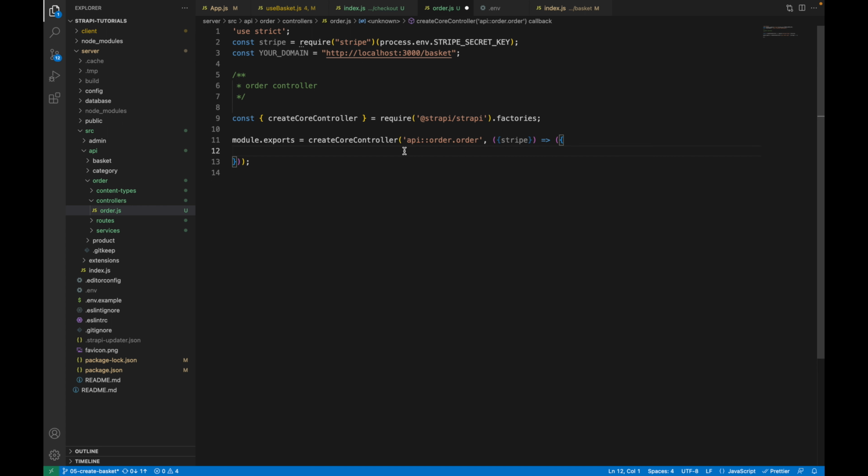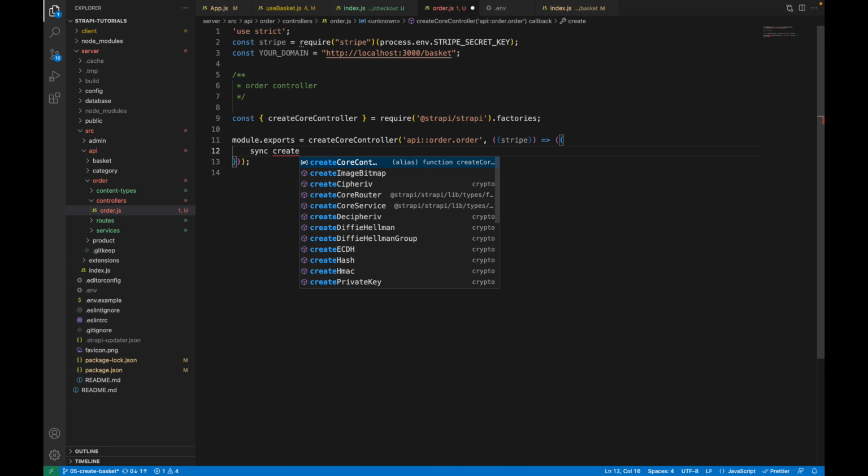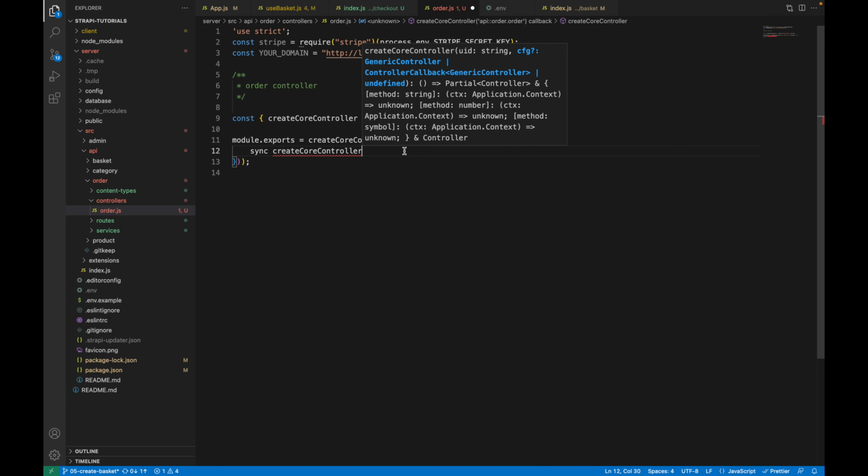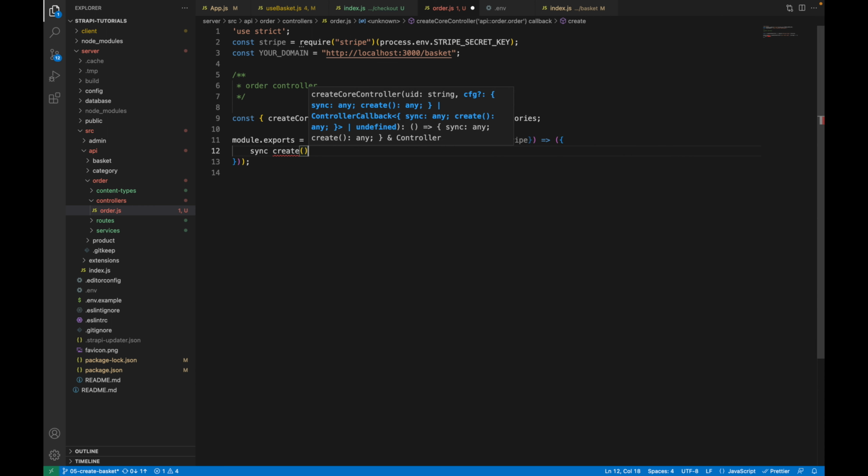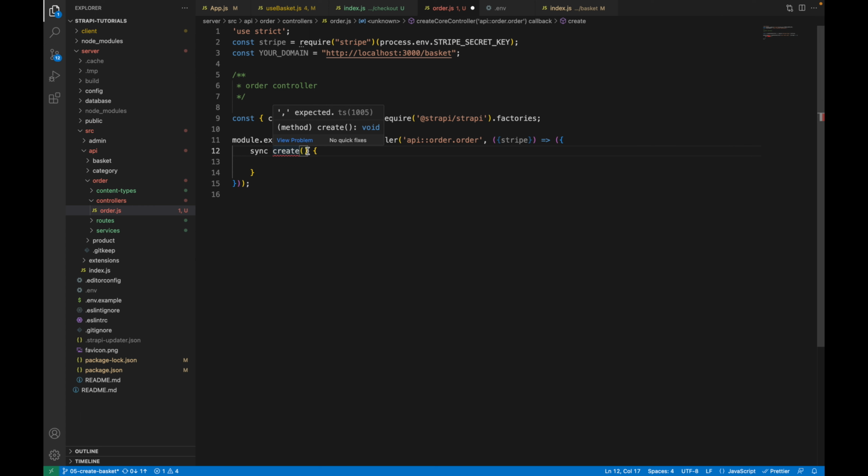So inside here, the first endpoint we need to edit, which we created when creating this product, is going to be an async call, async await, and then create. And this create is just a function, not custom create. This create will expect context.